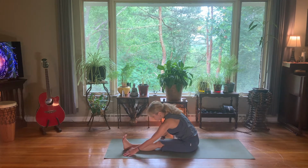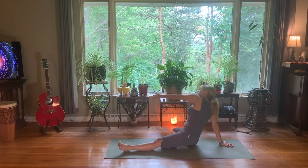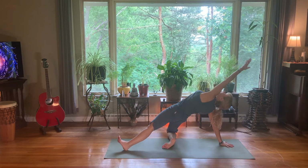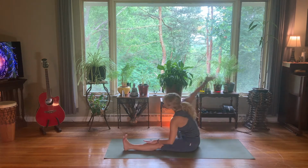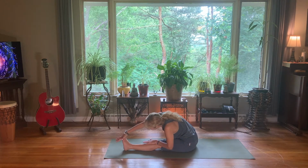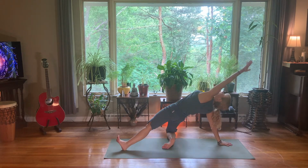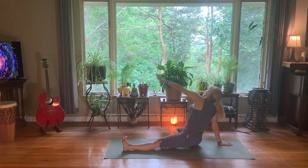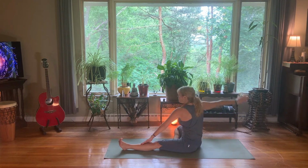And then we keep flowing here. Sit up tall, bring the right arm behind you, lift the hips, lift the left arm up and over your head. And then sit back down, sweep that right arm towards the left foot, and then bring it back. Lift up, reach up, open up. Drop the hips, reach the right arm towards your left foot, and then bring it back.